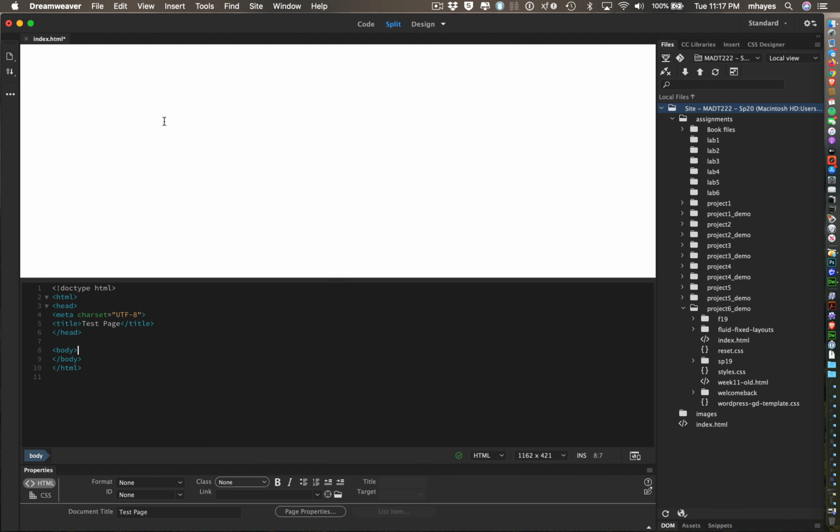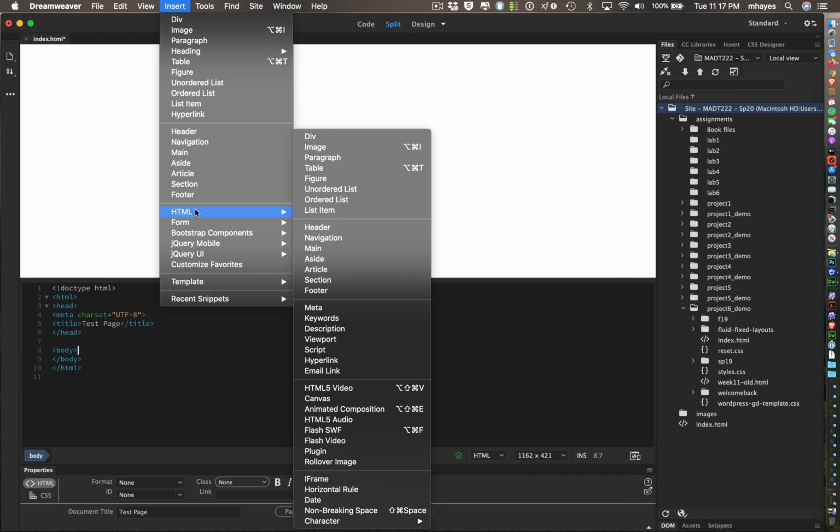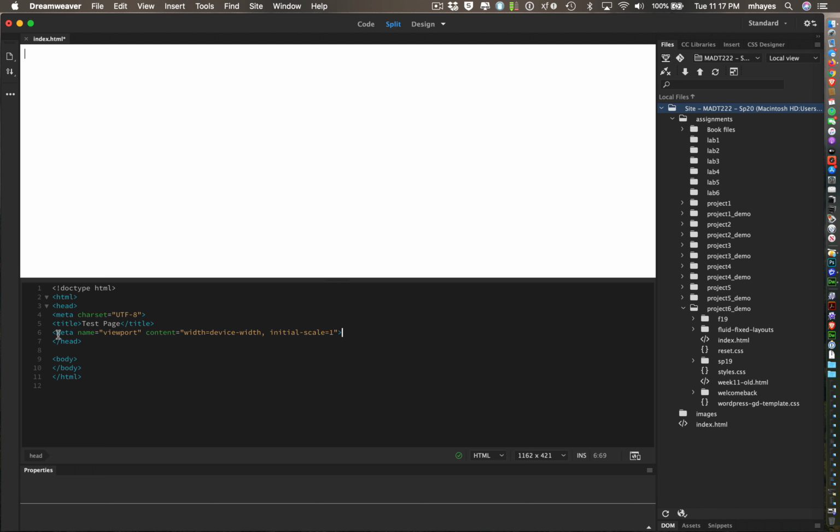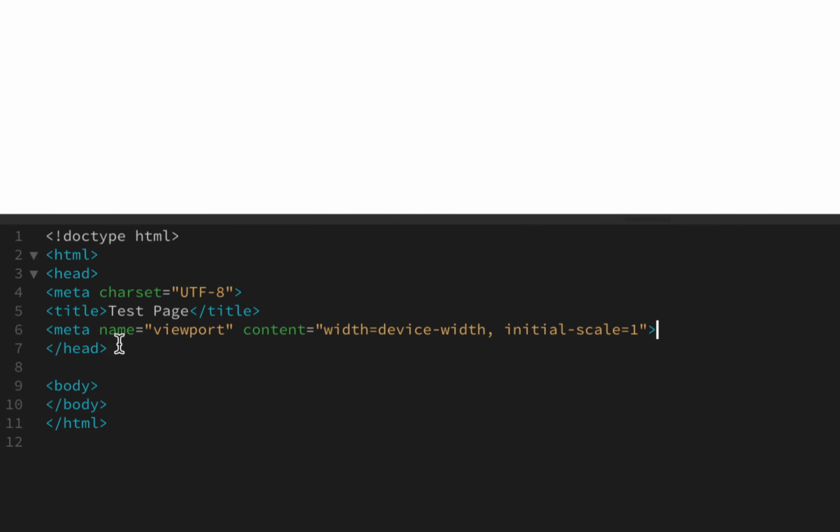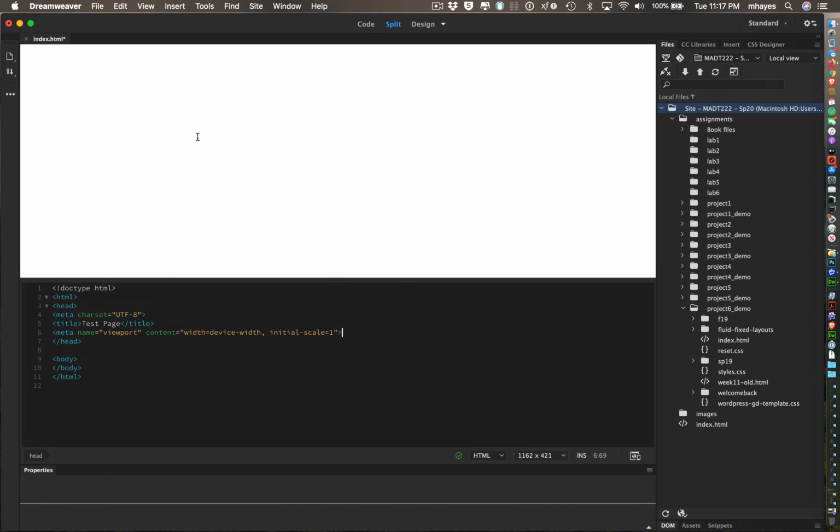Very good. Now I have one quick step that helps prepare my page, get it ready for working on mobile as well. And I want to come up here and go Insert, HTML, slide over here and come down here and find Viewport and do that. And you see it just adds this one line of code for me. I get a meta, the name of viewport, my content. I get width equals device width, so that sizes my page down smaller like to a phone, and initial scale 1, which makes it a lot easier to read something initially on something like a mobile phone.